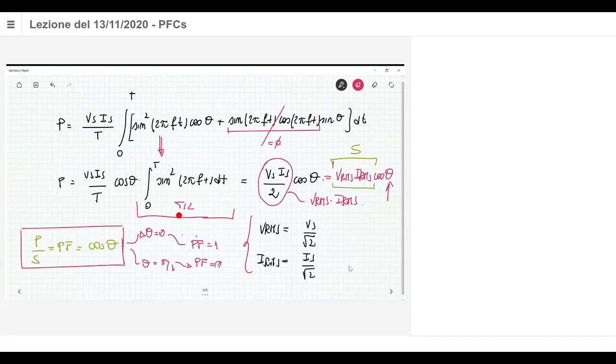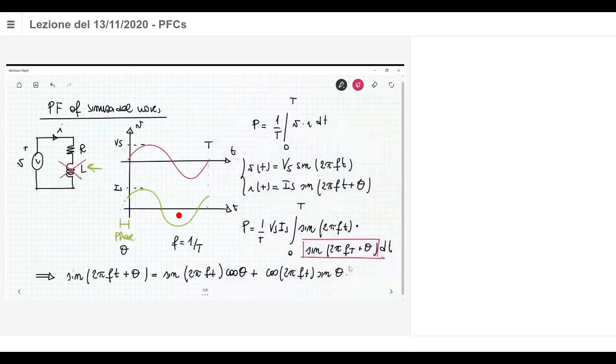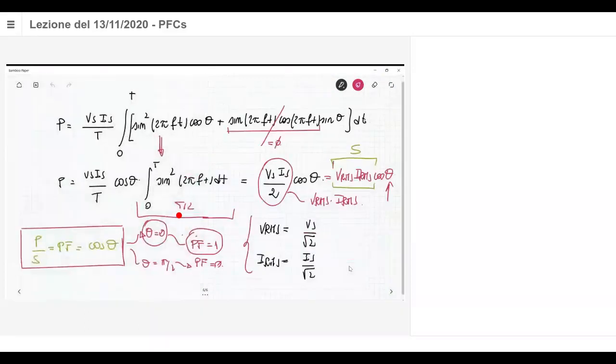So when theta is 0, giving you a power factor of 1, which means that you can extract the total apparent power as useful real power. Theta equal to 0 means that in our circuit you don't have the inductor. In that specific situation, the phase difference is null. The current and the voltage are in phase, and so the total average power is equal to the apparent power.